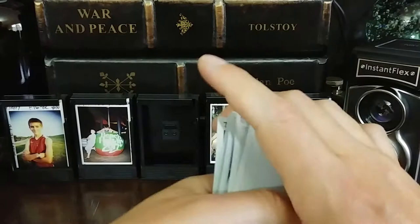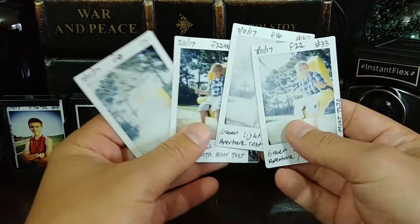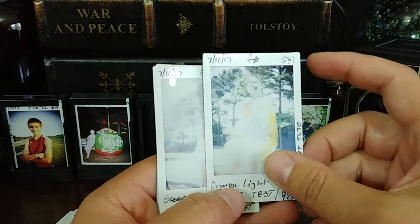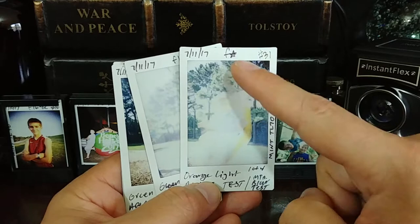Let's start off with my little buddy right here. I've got four images — we'll go through them real quick. I want to share these because it's important to know that everybody can get a crazy response. This first one, my 31st image taken — you can reference the number at the very top — I took it at f-bokeh, with orange light. I knew it was too bright. But these are motion blur tests as well as aperture and exposure tests. Notice, even at f-bokeh, the camera has chosen a very slow shutter speed, and there's quite a bit of motion blur.